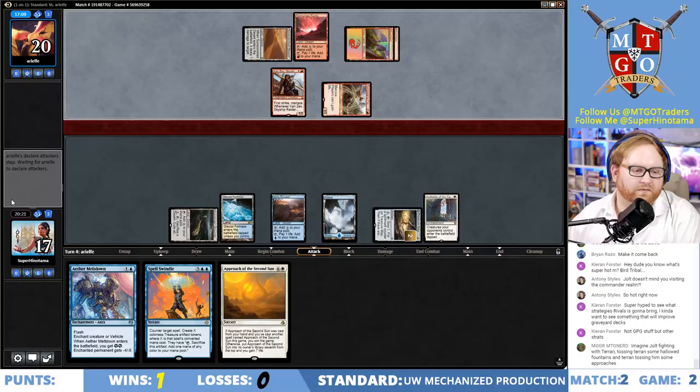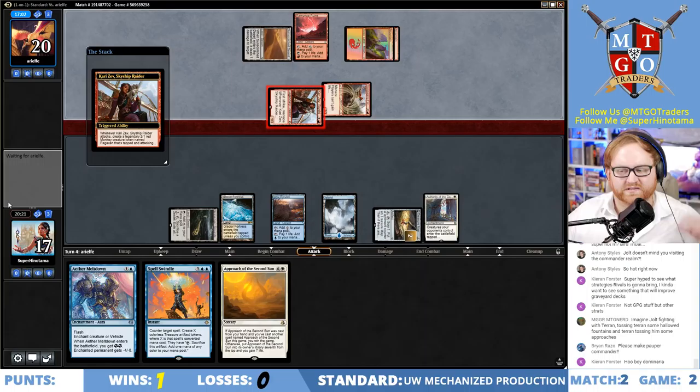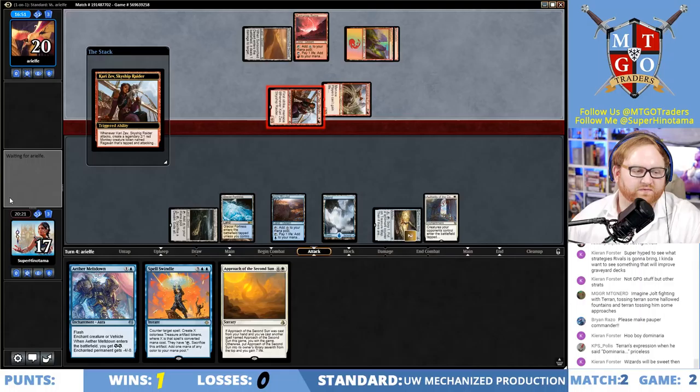Yeah, Dominaria, I'm super excited about that. Imagine Jolt fighting with Terran, tossing Terran some Hallowed Fountains and Terran tossing some Approaches. Yeah. We'd love to do a 1v1 with Jolt on the stream if we could get it. Or just a video if we could get it.